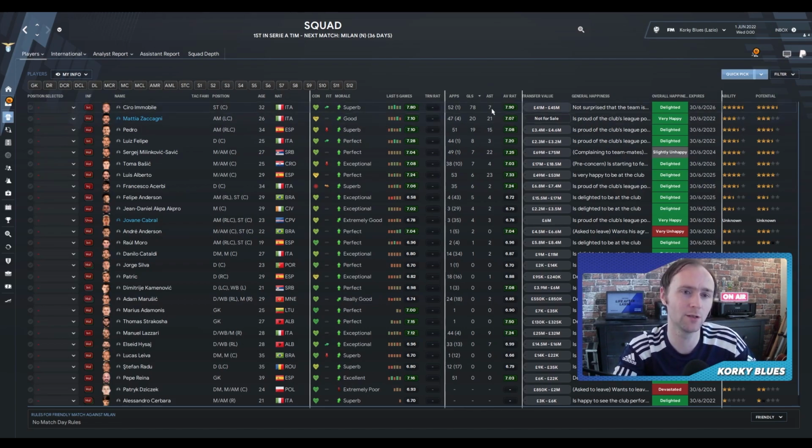He's even contributed with 7 assists as well. Following on from that, as we can see, even Zaccagni's coming in there with 20 goals. Pedro coming in with 19 goals, both playing off the 2 wings. And Luis Felipe from the back contributing 8. Milinkovic-Savic, Bazic, Alberto and Cherby all contributing with 7 and 6 goals respectively each as well.